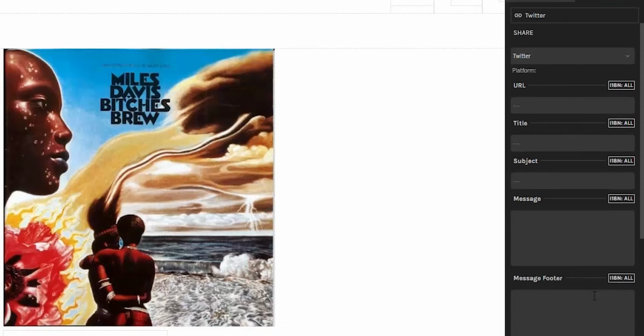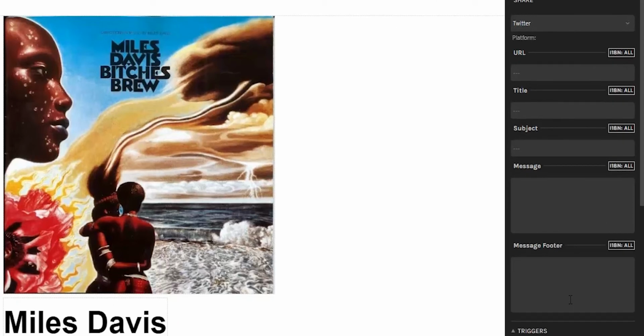We also have a series of other options here. We can create a static or dynamic share button. The static share button is one which typically appears in site footers when opening an app, as well as on a site homepage, where we can share a specific image or URL. If we're wanting to share a site's homepage, the site title, a message, it would make sense to use these fields to create a static share button. All you would have to do is populate these fields and this information would always be shared.